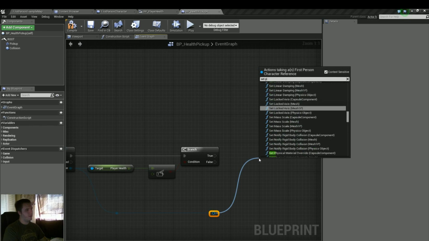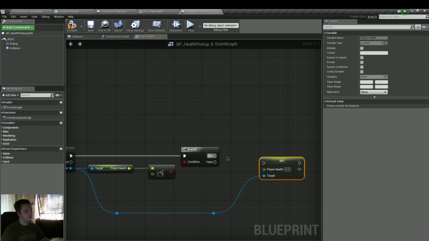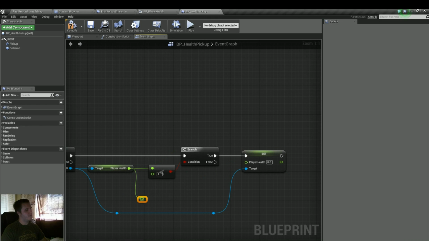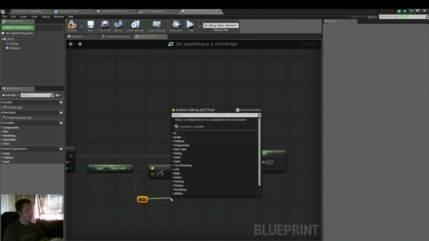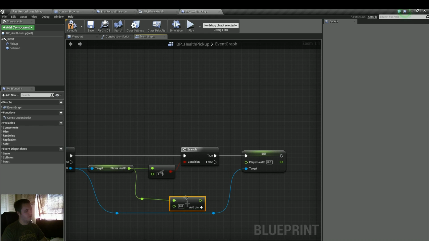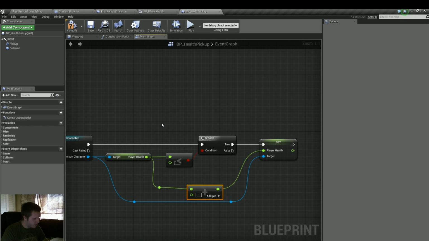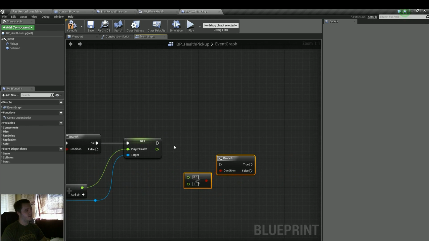We're going to set player health. In terms of the value, we'll pull from the player health. We'll reroute it, and we'll do an add. We'll add a 0.1. But we'll do another comparison here again. So we'll copy these two guys.